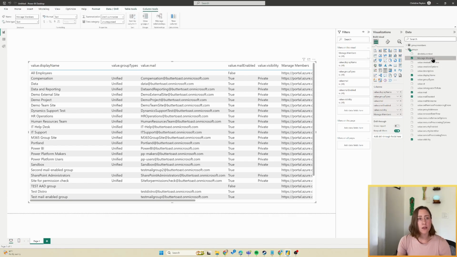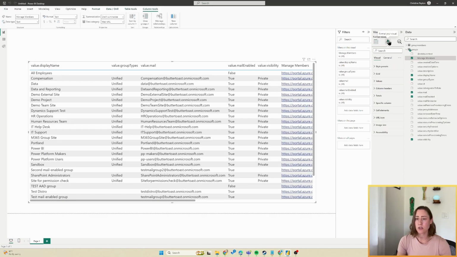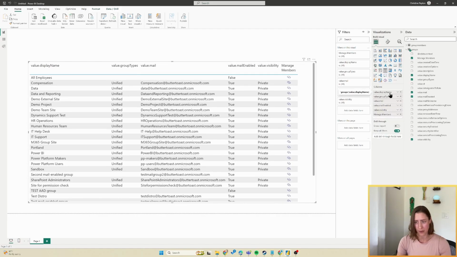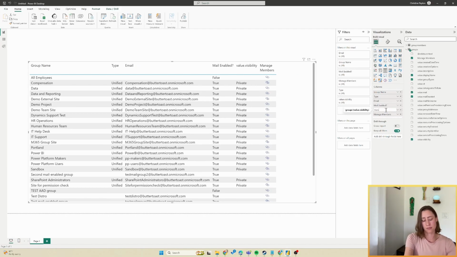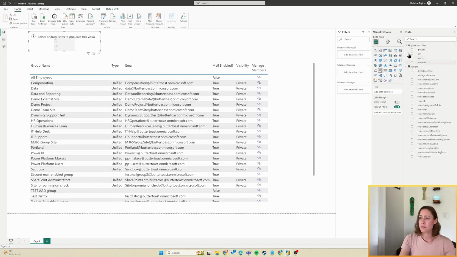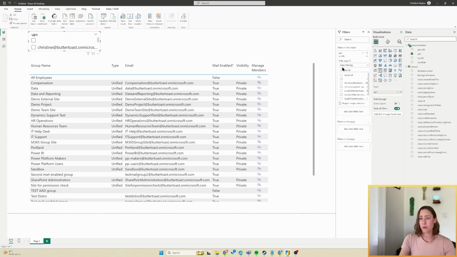And if I click on it, we need to set the data category to web URL to get it to format as a hyperlink. Then you can change this to a small icon instead of the full URL under the visual settings, the URL icon group. And we can rename these in the visual too. I'll just do that real quick. And then we can add a slicer with our group member lookup. So that's the UPN. I'm going to remove blanks, and then set it to a drop down.